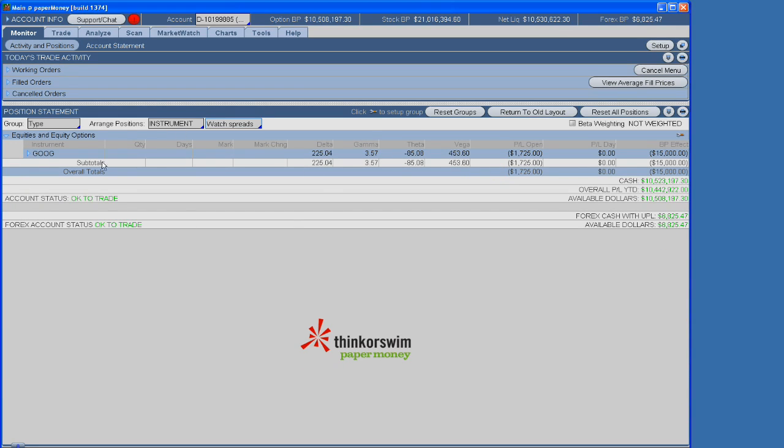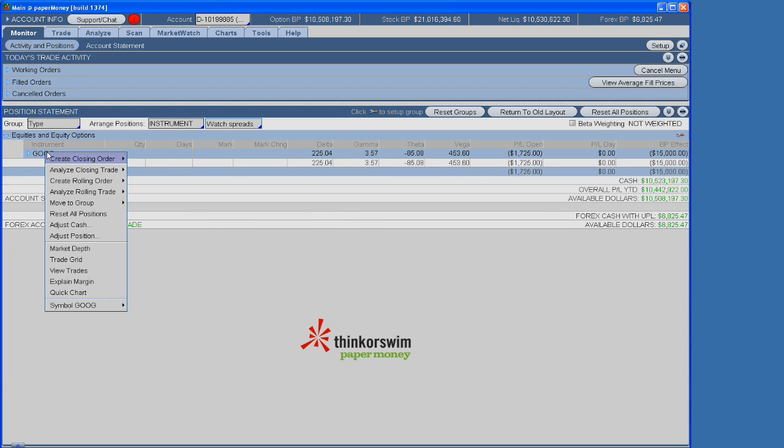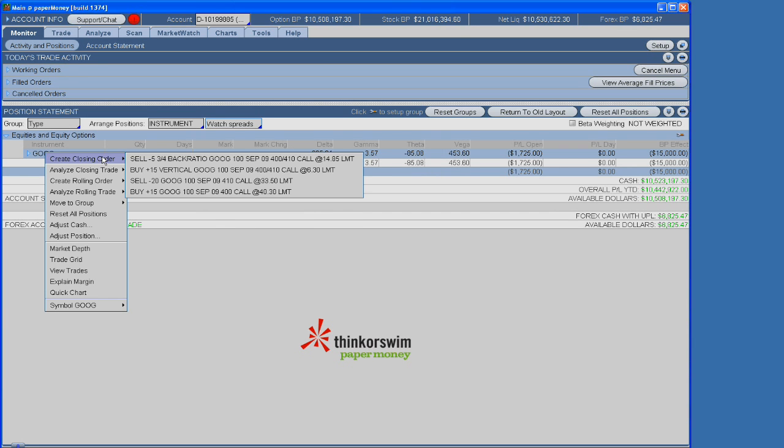So let's say I want to close that position right now. Now there are two different kinds of clicks. Remember, you have a left click, which is your normal click, and a right click, which is the alternate click. If I right click on that symbol and say create closing order, it's going to give me several different options.